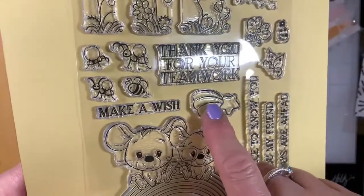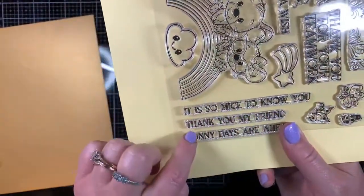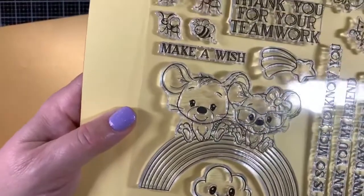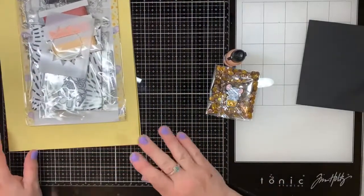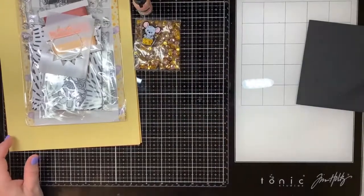That one says "Make a wish," and there's a shooting star. It says, "It's so nice to know you. Thank you, my friend, and sunny days are ahead." Then, of course, you've got the two mice sitting on top of the rainbow, a boy and a girl, and the little girl has a bow in her hair and glasses, and she's really, really cute. They're both adorable. And then there's a little whimsical cloud underneath.